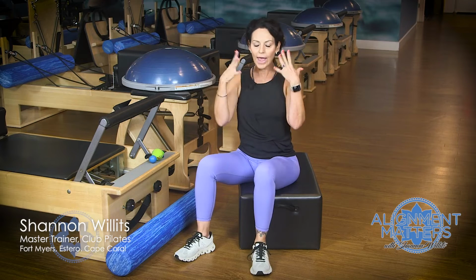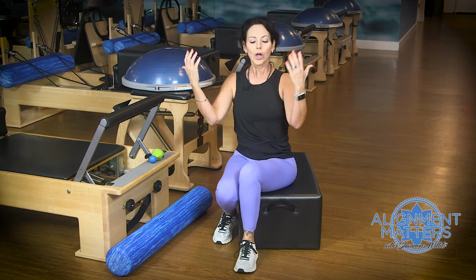So today in Alignment Matters, I want to talk about the head, neck, and shoulders. And at Club Pilates, we teach a restore format. It's restorative. We call it the Pilates massage. In that class, we do half of the class on the foam roller or utilizing soft balls to create a softening of the connective tissues, the fascial system, right? The nerves that are in the fascial system. So it really calms down the nervous system so that in the second half of the class, we can, quote, repattern the alignment and the movement patterns.